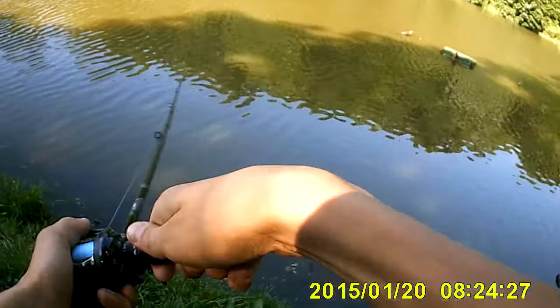Alright, y'all. This jig, we made a loop. One more cast around here, just got a fish that's up here. I'm gonna switch to topwater, maybe, or I might just go to a crankbait. I haven't decided which one yet. I'll cross that bridge when I get there. Oh, had a hit again.